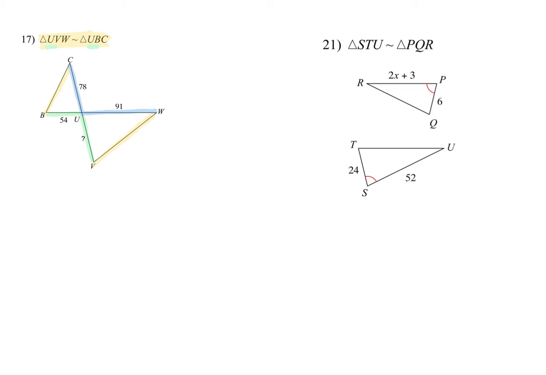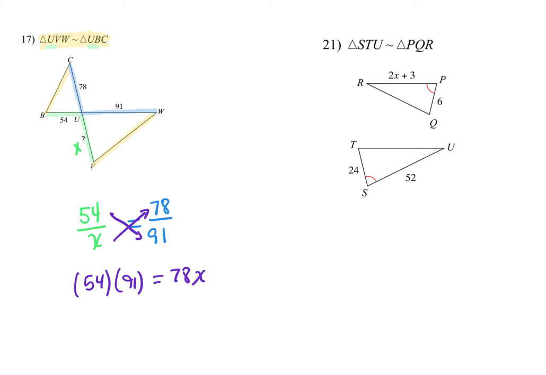All right. So my variable that I'm looking for is right here. It's always a good idea where the question mark is to write the variable. So 54 over my variable should equal 78 over the 91. If you can simplify, you can. If not, at this point, you can legitimately just do cross multiplication. So 54 times 91 should equal 78 times x. And you actually get that x equals 63 here when you do this one out.